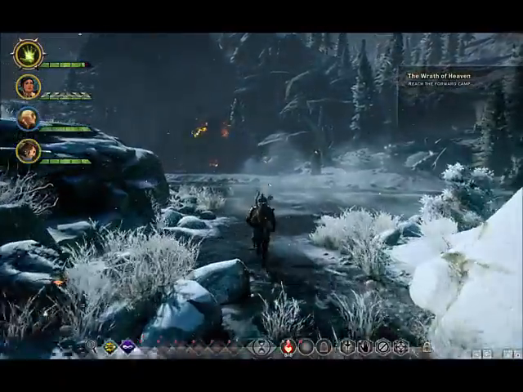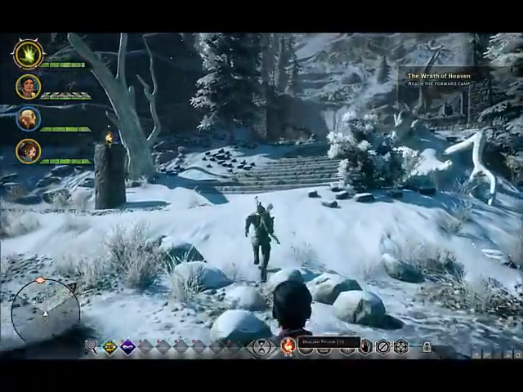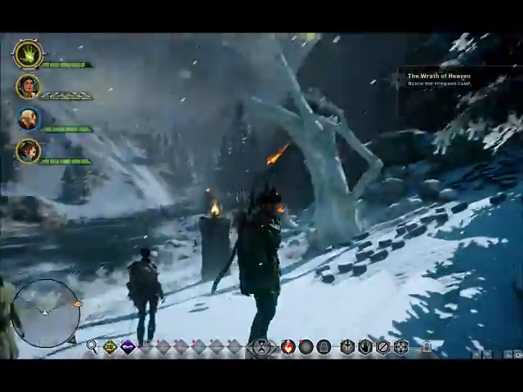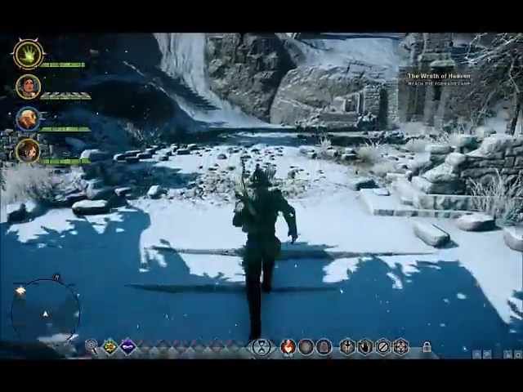So, another thing that's different about Inquisition over Origins is you're limited to the number of potions you're allowed to carry. If you look at my tune, you can see I've got a belt. This little belt is the potion belt, and it can hold up to 3 potions.